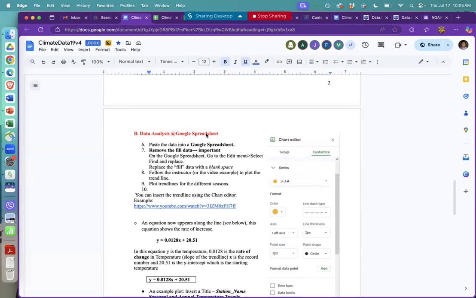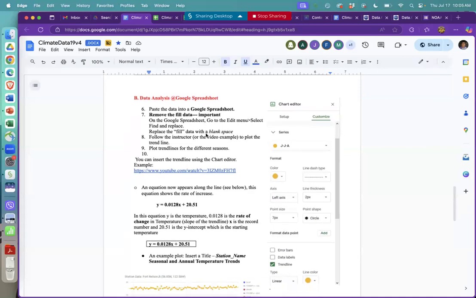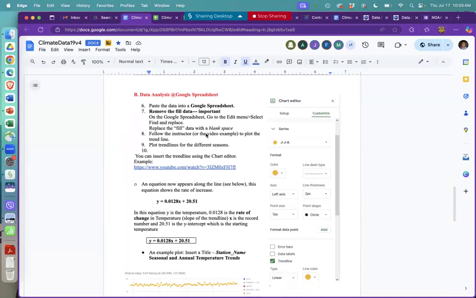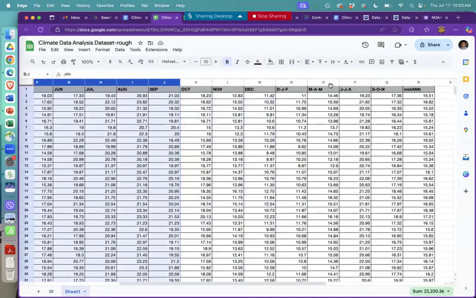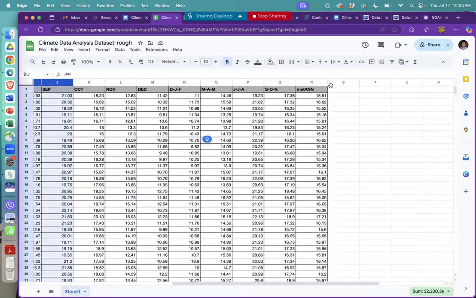Okay. Now we are doing the data analysis for the summer months, for example. What we're going to do is go back to the Google Sheet that you have done. If you're interested in the future, you can look at the monthly data, but for now, we're going to look into the seasonal average. This is called seasonal average because it represents the season, right?